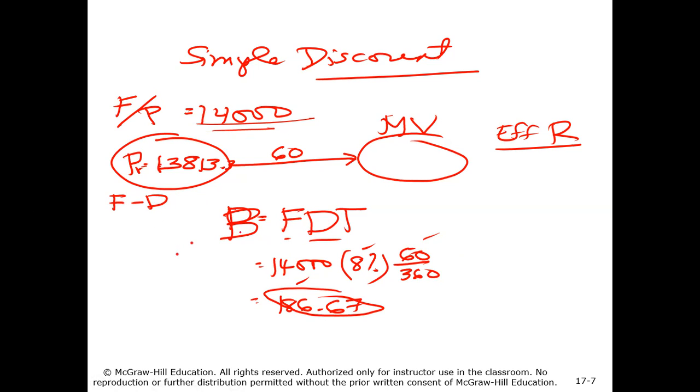From the perspective of a borrower, this is not good, because later on we'll study the principle of the time value of money. You would prefer 1,000 today as compared to 1,000 one year from now. So 14,000 now is better compared to 13,813, because your proceeds are larger and you can do something with the excess proceeds. All right? So this will be our proceeds, 13,813.